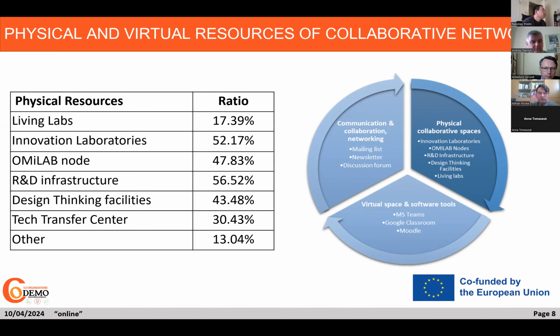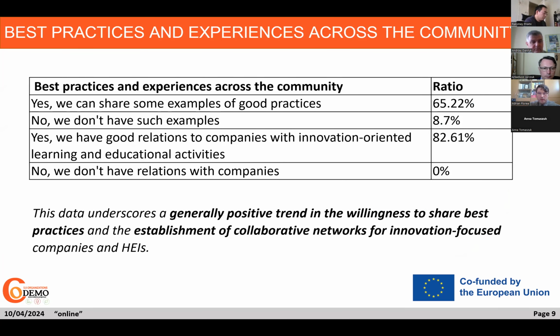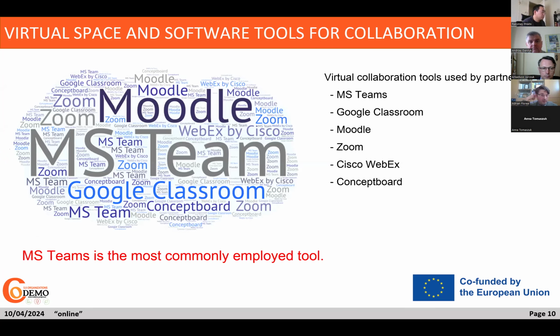Okay. Regarding the best practices and the experience through the community, more than half are happy to share their good experience, and most of them have a good relation with companies based on innovation-oriented learning and educational activities. These are positive things that we could share in our collaborative network, such as examples.